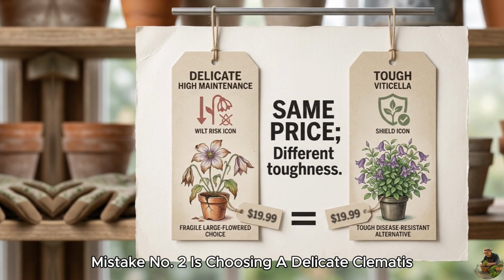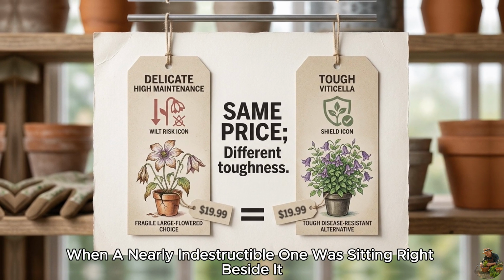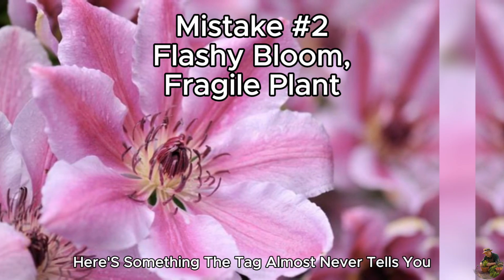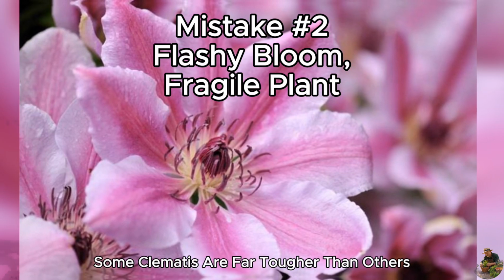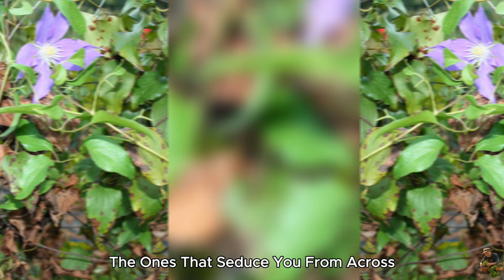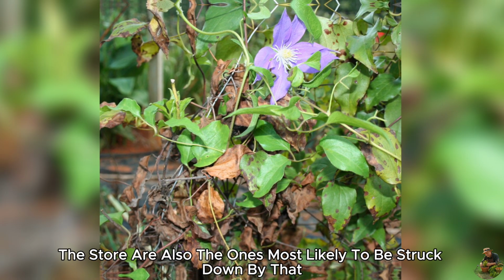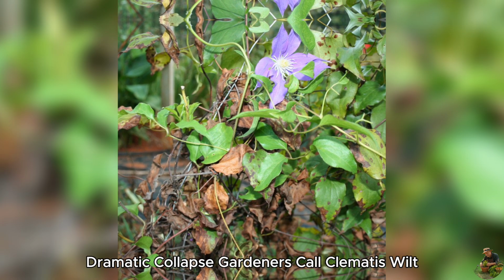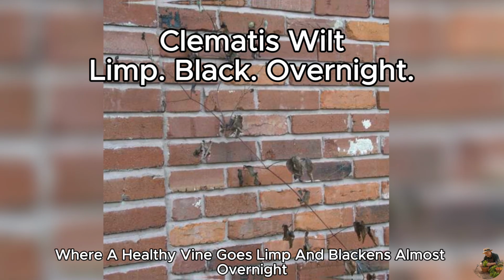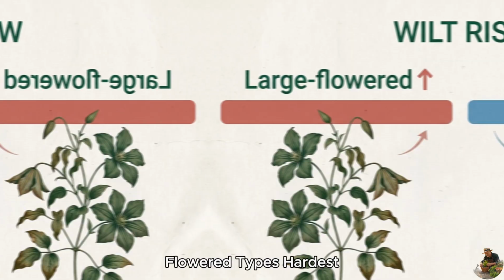Mistake number 2 is choosing a delicate clematis when a nearly indestructible one was sitting right beside it for the very same price. Here's something the tag almost never tells you. Some clematis are far tougher than others. The big, blowsy dinner plate hybrids, the ones that seduce you from across the store, are also the ones most likely to be struck down by that dramatic collapse gardeners call clematis wilt, where a healthy vine goes limp and blackens almost overnight. It hits the fancy large-flowered types hardest.